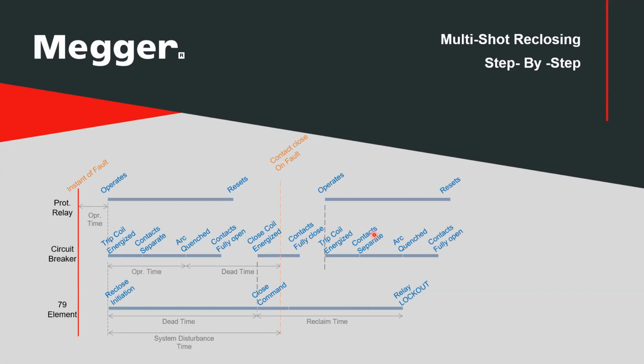Fuse saving scheme results in damaged fuses, which may drop out at unpredictable times. Fuse blowing schemes, like I just said, requires a worker to always respond and put in a new fuse, reset the recloser, whatever is required. So now with that understood, we'll move on into reclosing. Multi-shot reclosing, excuse me.